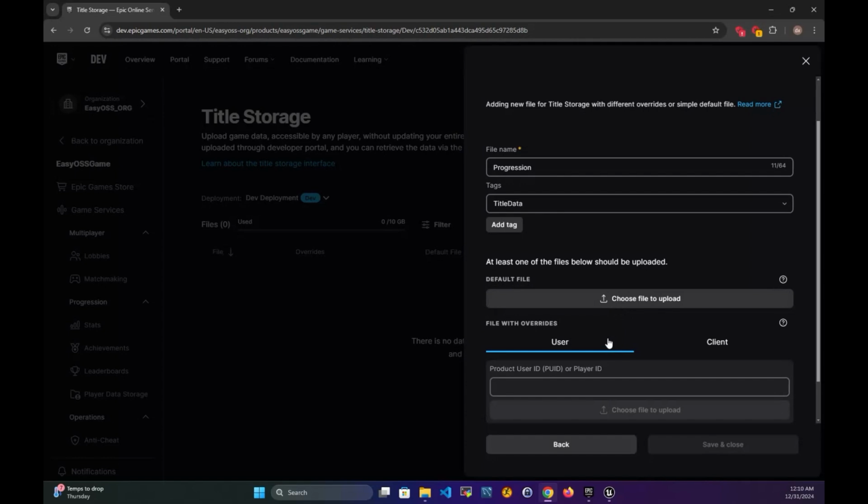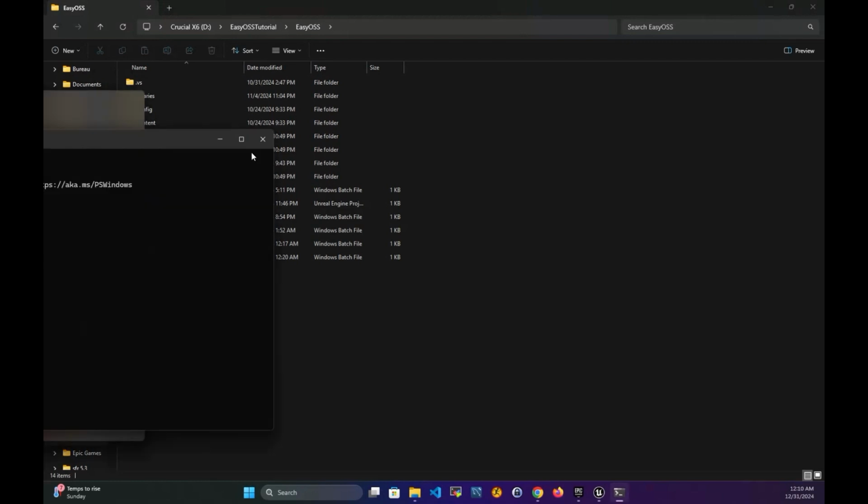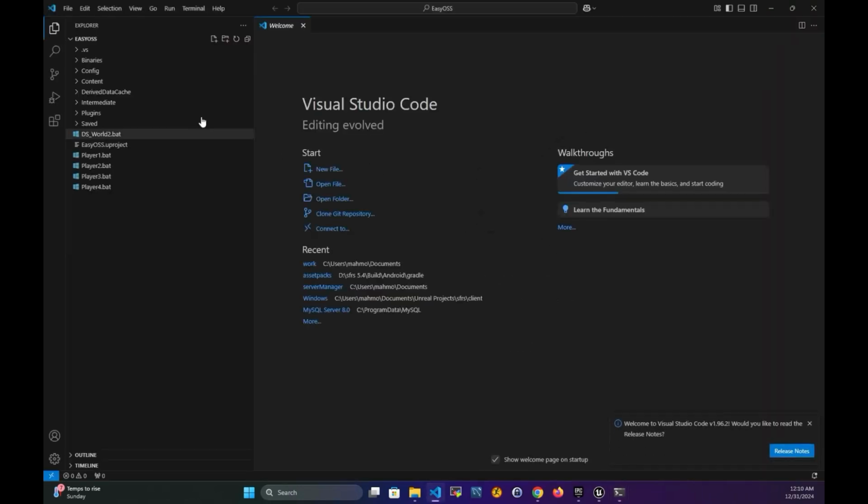I now want to create the file to upload, so it will be a file that will contain the names of the stats and leaderboards of the game. I will define them in a JSON file, because we can use the JSON plugin of Unreal Engine to read this file once downloaded by the client. It is much simpler than reading a text file, which will therefore be a string to parse.